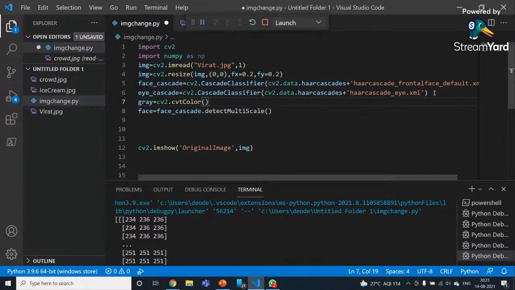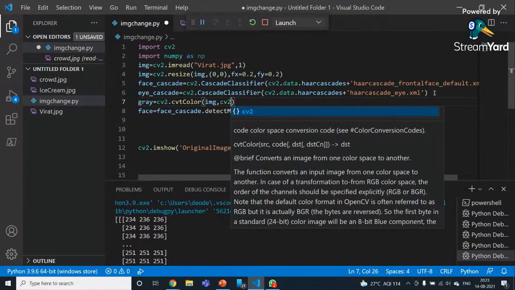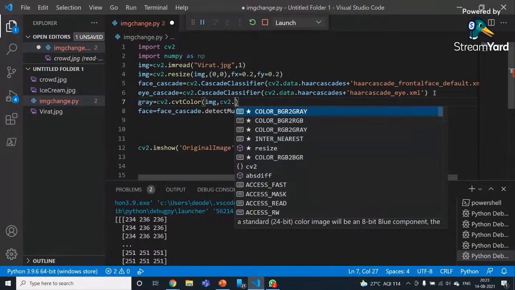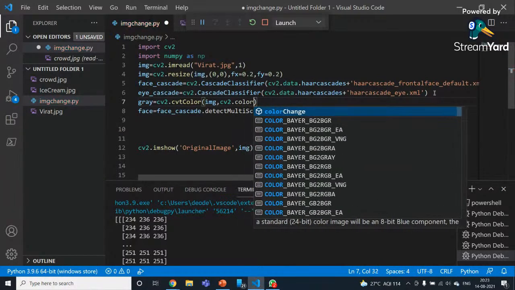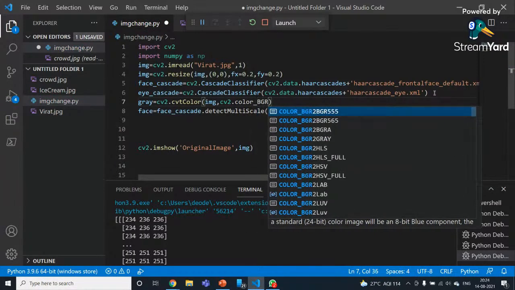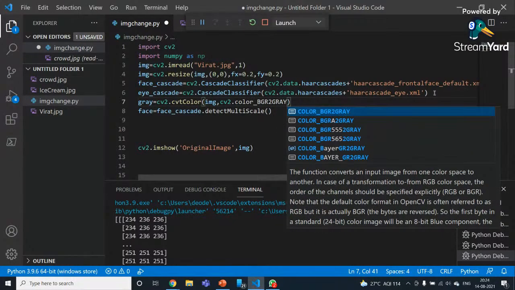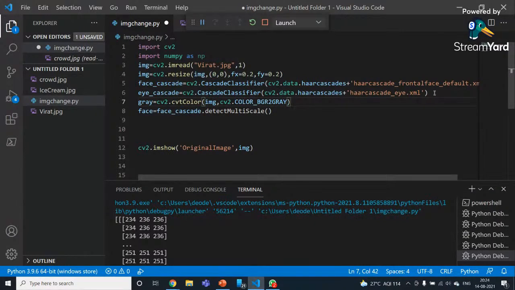So what I'll do is I'll put image, comma, cv2 dot COLOR underscore BGR2GRAY. Great. Now this will convert the entire image into a gray image and put it in the variable gray.